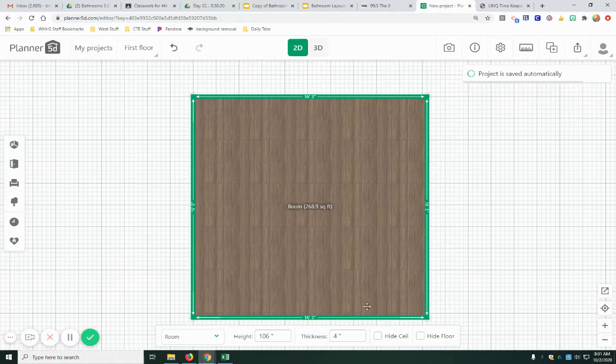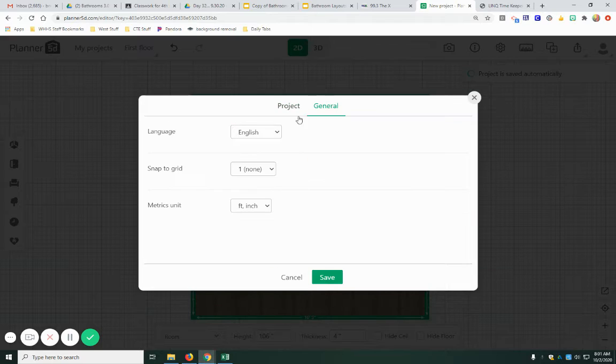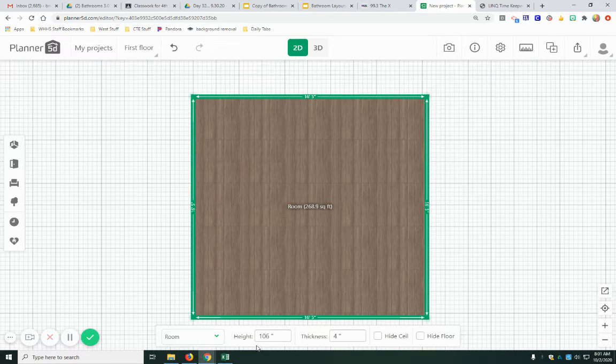And it gives you this room automatically, and it's giant. It's 16.5 by 16.5 feet. If the room you get popping up is in meters and centimeters, then you need to go to, I think it's the settings button, yes, and then general, and then change it to feet and inch instead of meters, centimeters, and save it, and that will change it for you.